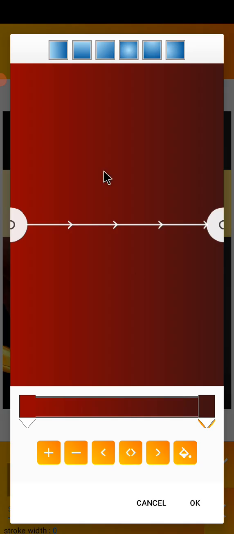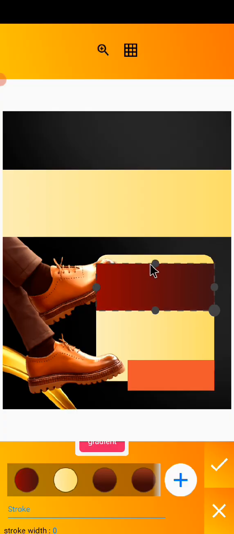So when you are done with that, make sure you select the first gradient style and you have the shades on your right hand side, then the hue on your left hand side. You just click now on OK. So when you have clicked on OK, you make sure you adjust this again a bit.